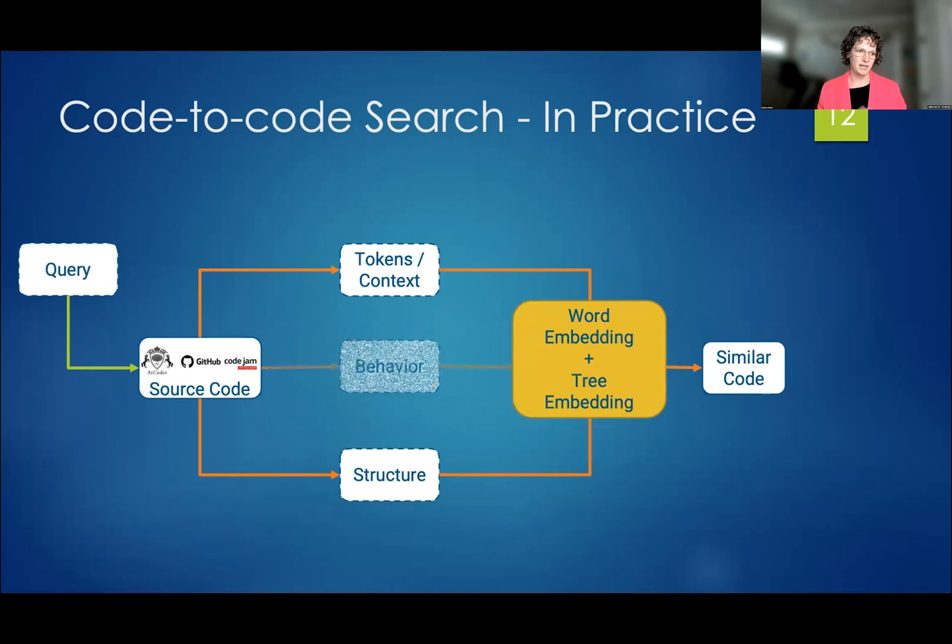So when we replace our slow algorithm with something really super fast for machine learning embeddings, we have to remove the behavior piece. But it turns out it doesn't matter because what we end up here with is a fast approach to code-to-code search without a loss of precision. And that's because of the patterns that exist in source code.